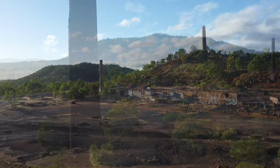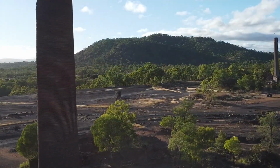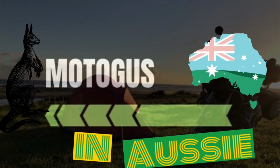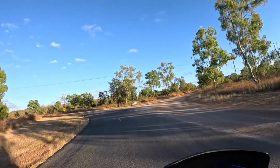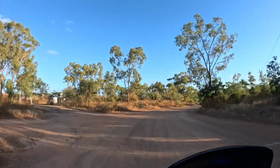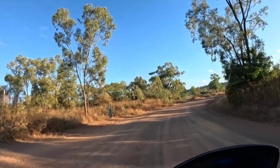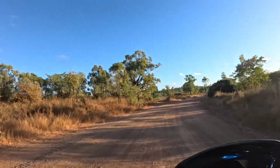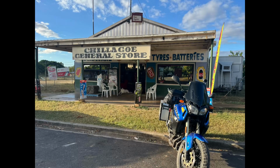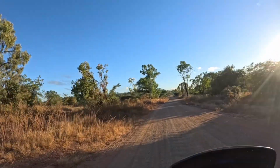This is day 3 inland from Cairns at the Chillagoe Smelters to begin with, and then making the way back to Cairns itself. Off the road to the smelters, there's actually a mining operation too on the left hand. Well, actually there's a dump on the left hand side, but there's very nice people at the general store that I was chatting to last night on the way back from the pub.